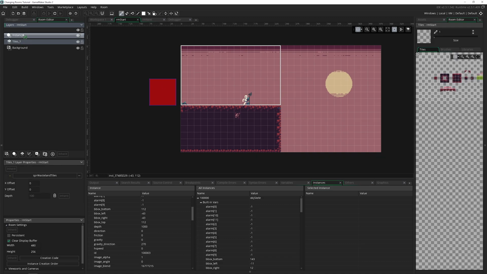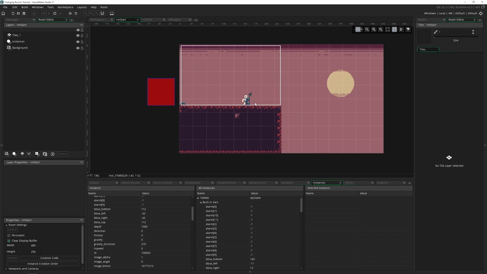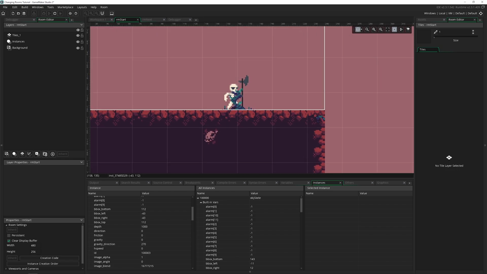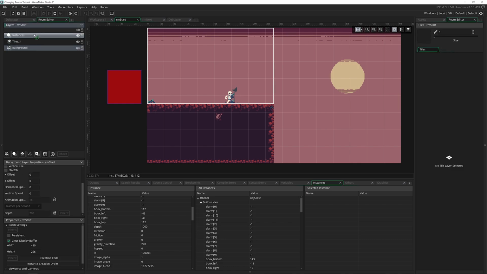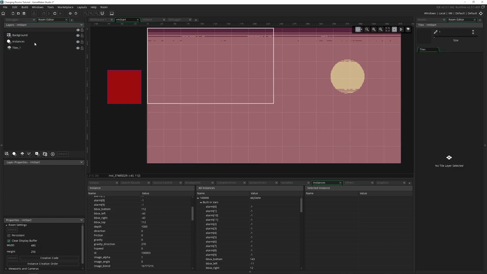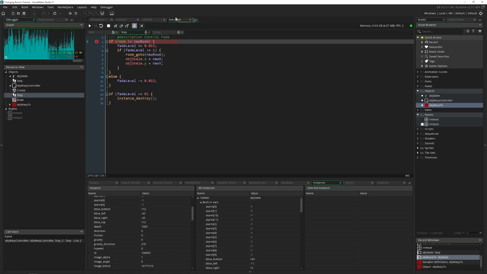If I put the tiles in front, well, they're actually going to cover up the player, which you can kind of see right there. This is now in front, and that's not what we want. If we did the background, it would actually completely take over the player and everything else. So if our warp object has a depth of 1000, that means that it's all the way even behind our background, so it's never going to show up.